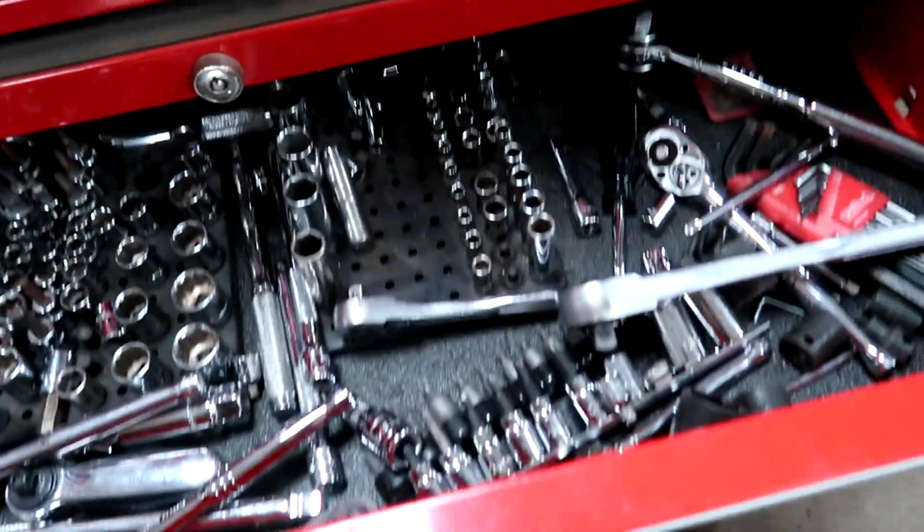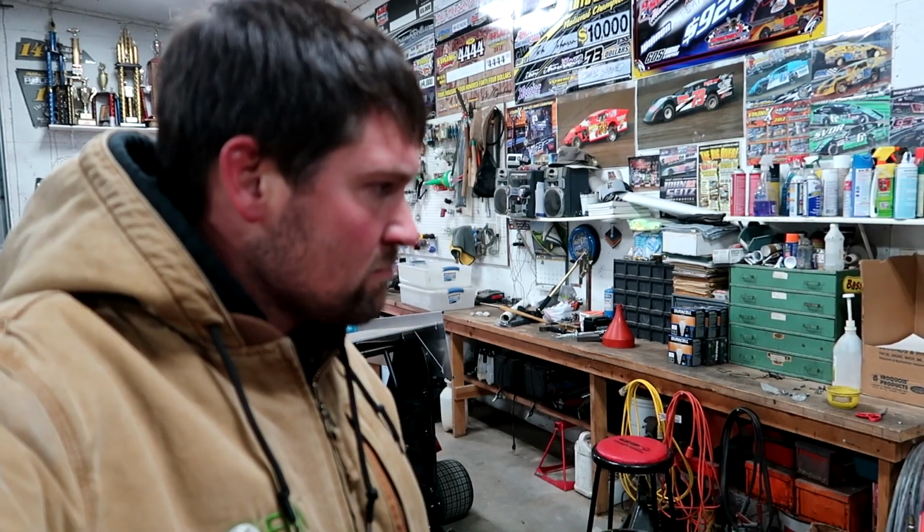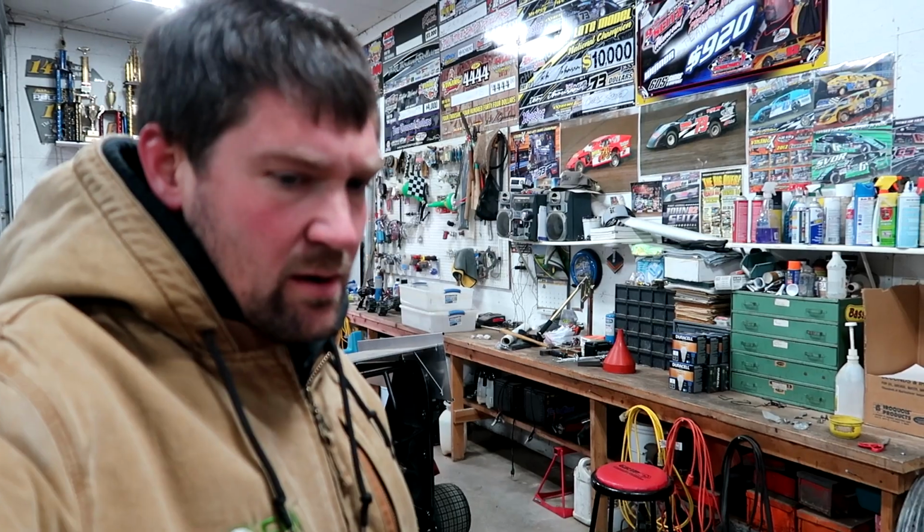Part of the reason that shop always looks so clean is because half our stuff is still over in the old shop over here, where we can't actually fit any of the newer equipment because it's only got a 10-foot door on it. It's gotta be over here. No luck. Huh.